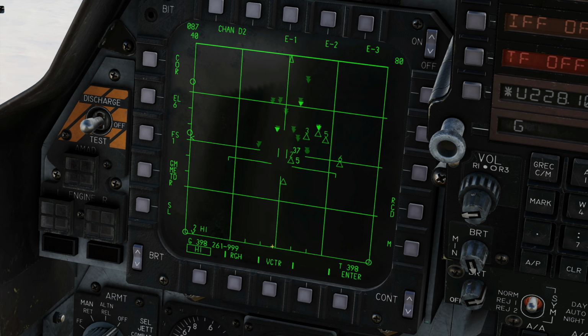We can change the range scale by moving our acquisition symbol, which today I'm going to call our cursor, because that's what I call it in all of the other aircraft to keep them similar. So, now that this screen is SOI, I can use my TDC up, down, left and right to move our cursor. If I go off the top of the scale, it goes to 160. If I go down, 80, 40 and back to 80.